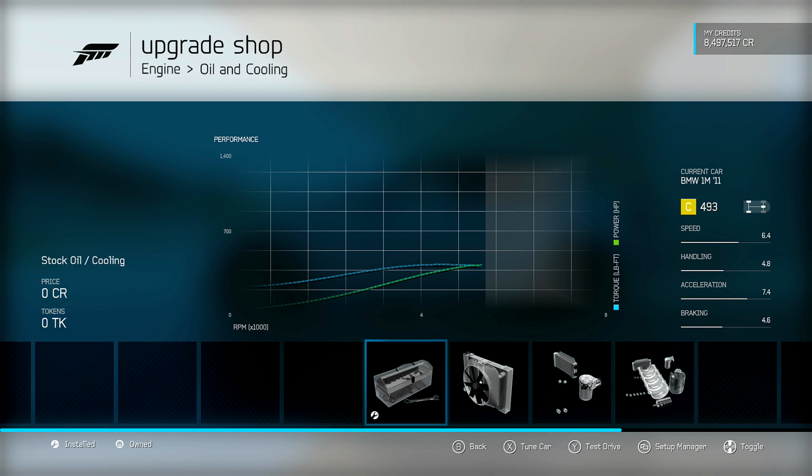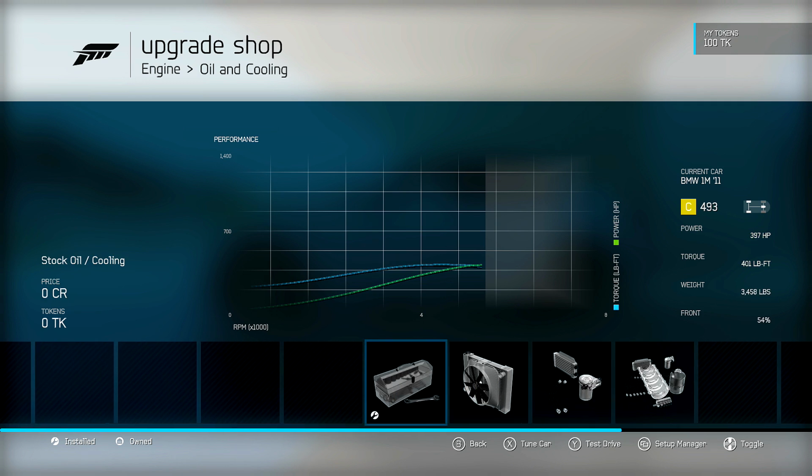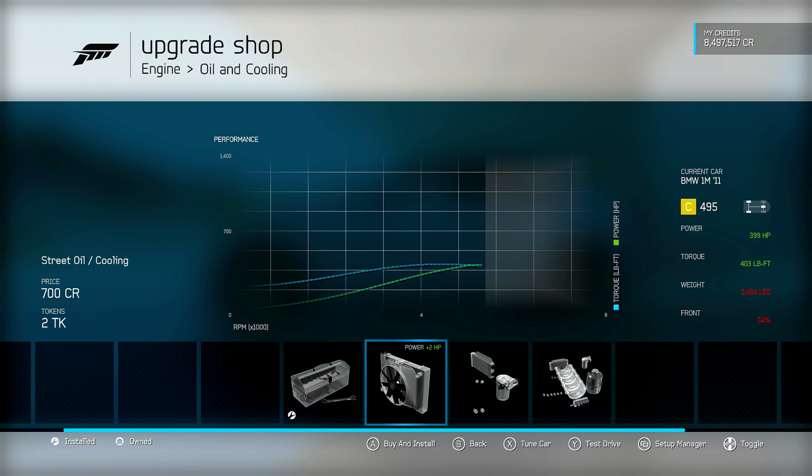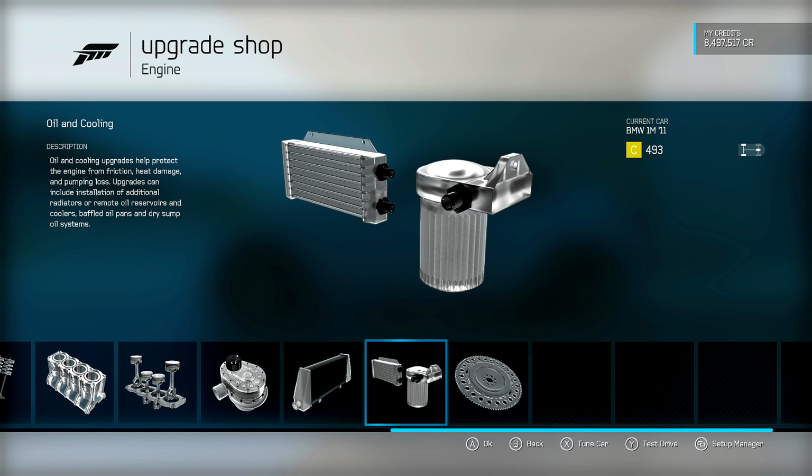And the same thing for oil and cooling. It does a lot of the same stuff. So I can get 2 horsepower, I lose 2 PI, and it's heavier. There's nothing good about that upgrade there. So don't even do it. Right? So you got to come in and kind of look at that. But generally speaking, I don't.